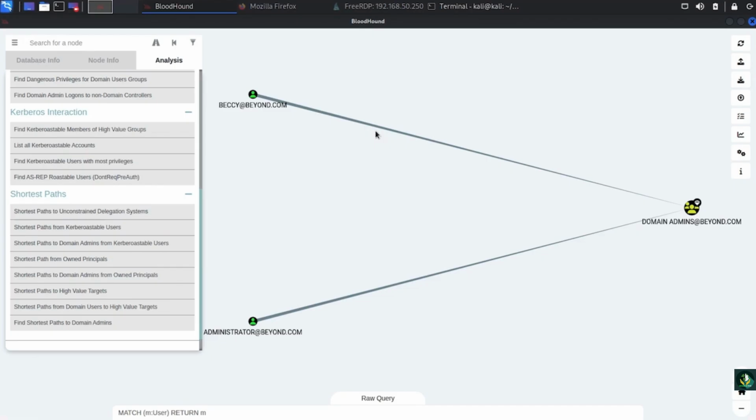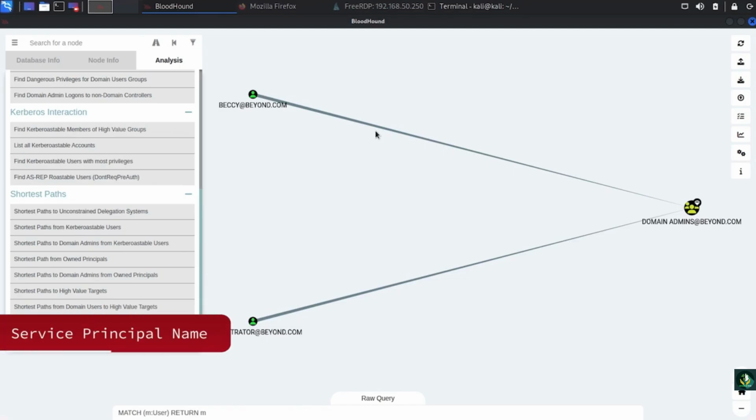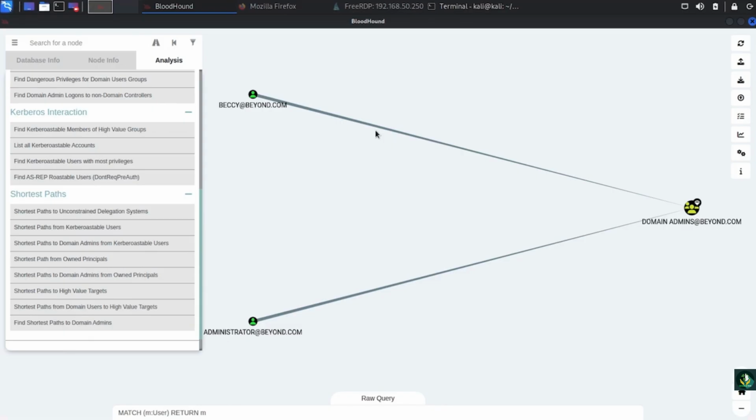First, we'll review all active user sessions on machines. Then, we'll examine user accounts for the existence of SPNs. Finally, we'll leverage tools such as Nmap and crackmapexec via a SOCKS5 proxy to identify accessible services.